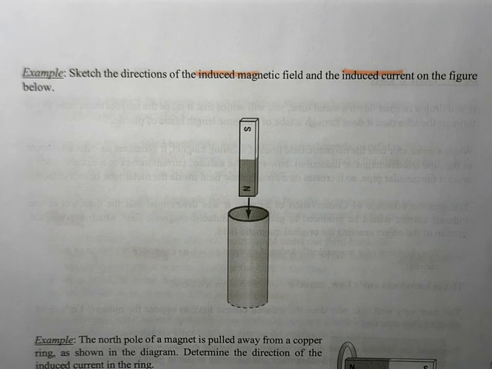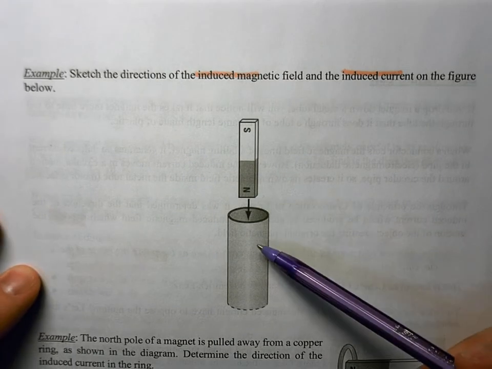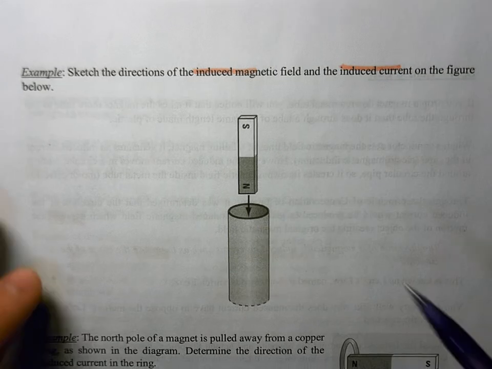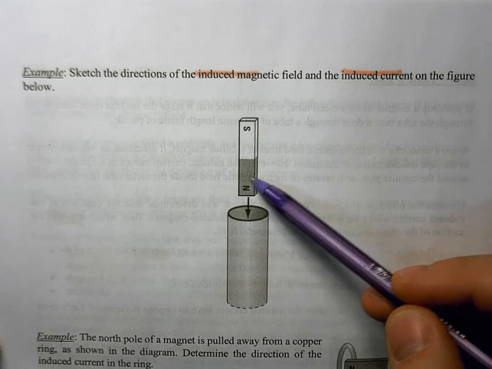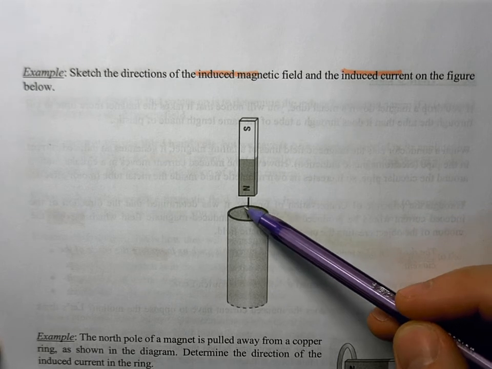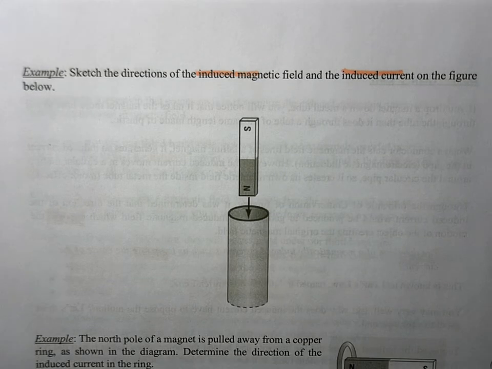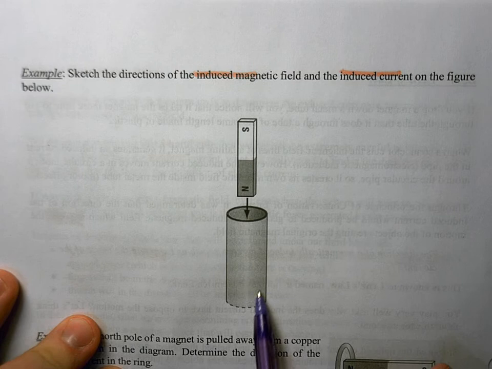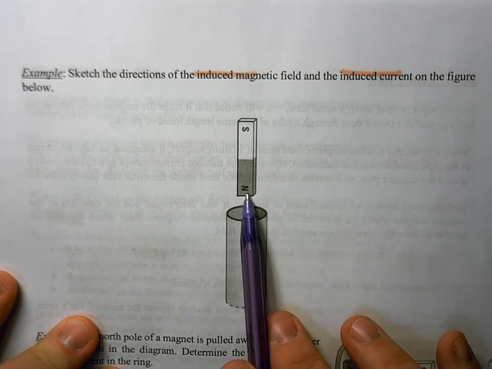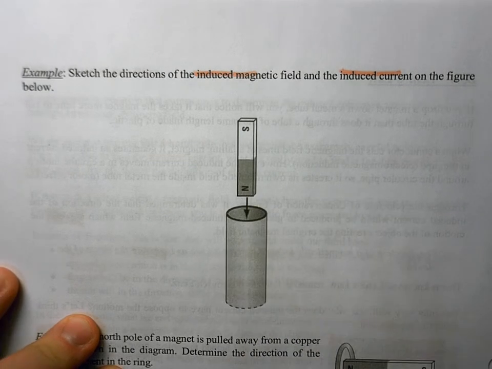What I have here is a bar magnet. It's falling towards this, maybe a copper pipe or some other ferromagnetic material. What I notice here is I have the north end of this bar magnet approaching this end of the pipe. Now we have to think back to Lenz's law very carefully. Lenz's law states that the system is always going to try and oppose the change. So whenever we have a magnet coming towards an object, the object has to generate a magnetic field to try and slow that down or to try and oppose what it's doing.